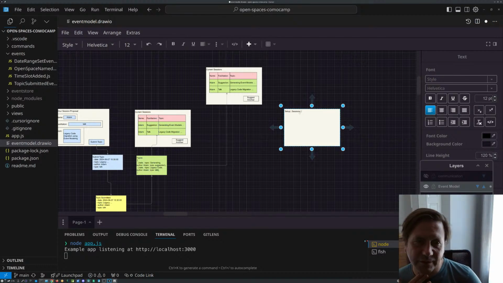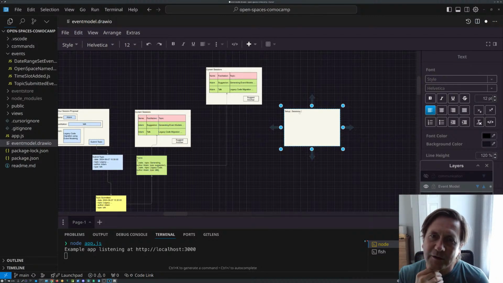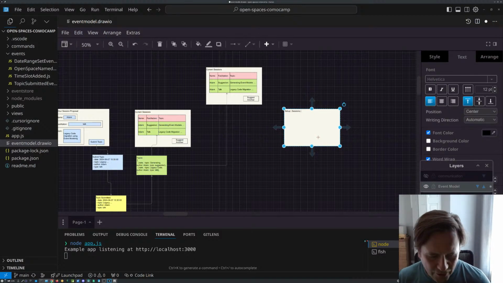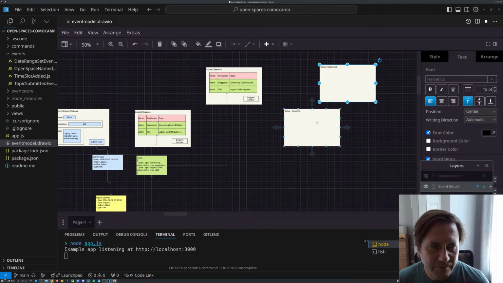What other things do we have? Okay, we kind of have to have, I'm not sure if we have to have a place in time when the event starts, at least for the admins. The admins should be able to change stuff anytime they want. But definitely the menu will look different for the participants.